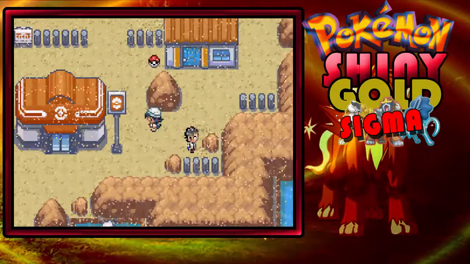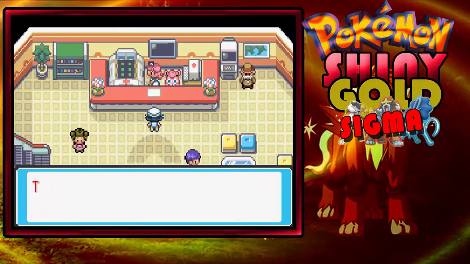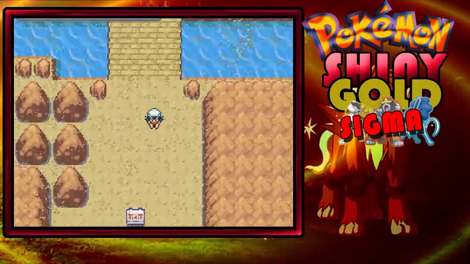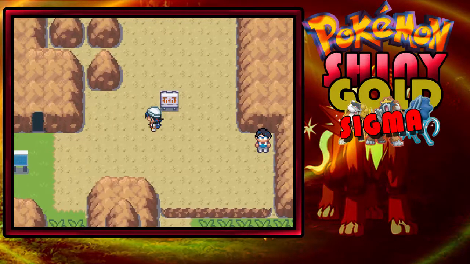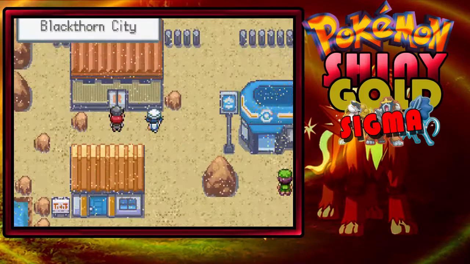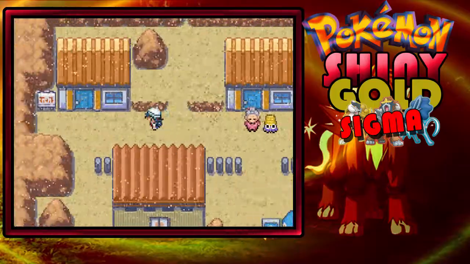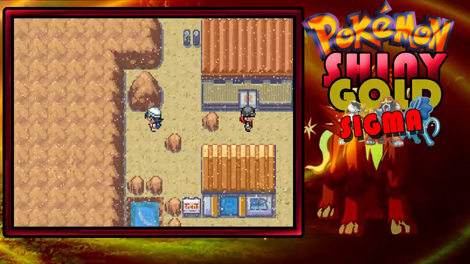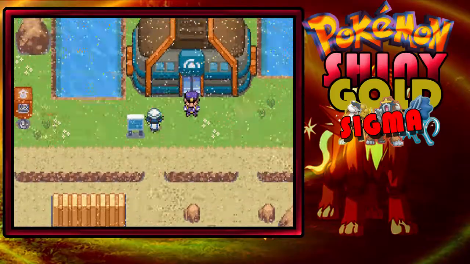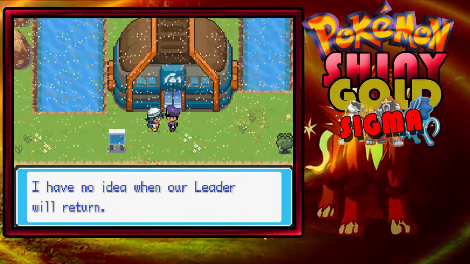Alright, we are now... Ooh, X. Nice. We are going to heal up. Sorry, I started scratching my throat. Alright. What's that? Mountain road ahead. Okay. I'm an innocent dude, leave me alone. Wow. Rage of Fall. Nice. Let's check this out. I am sorry. Our leader is training in the cave behind here. I have no idea when our leader will return.